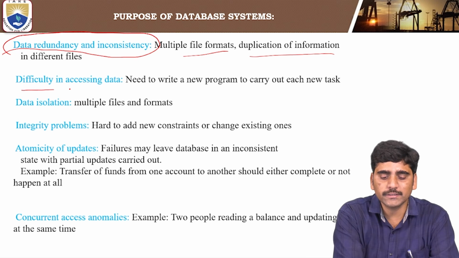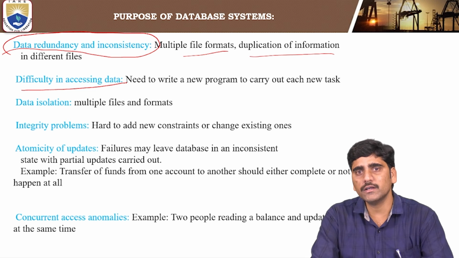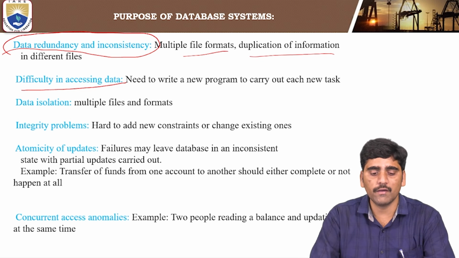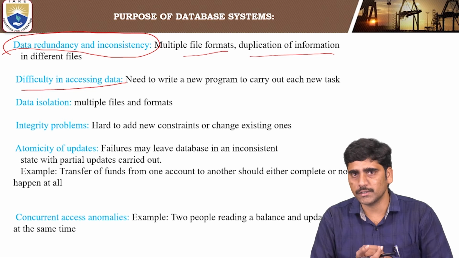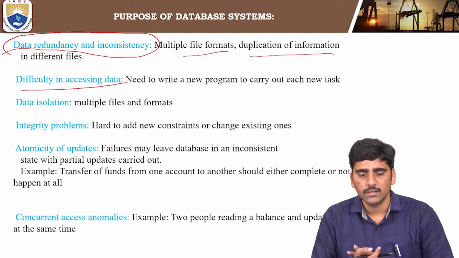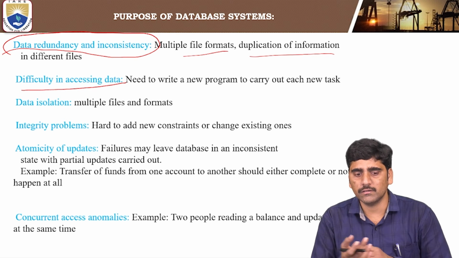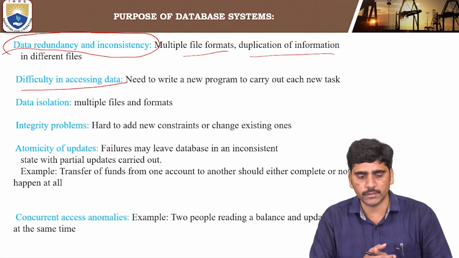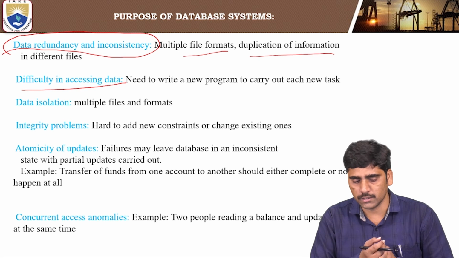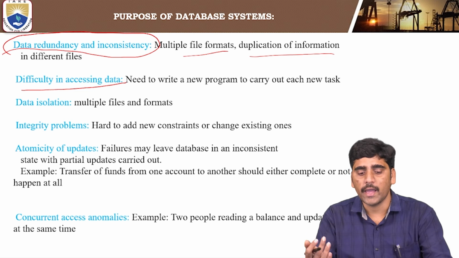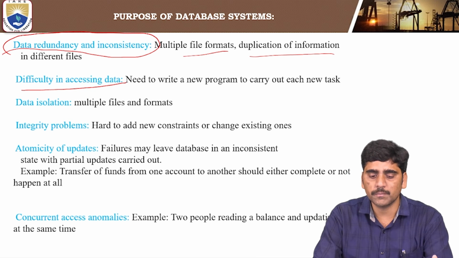Difficulty in accessing the data. So we have different types of data accessing methods, file accessing methods. We can have sequential accessing methods, indirect accessing methods, direct accessing methods. But the difficulty we are facing is accessing the data. So for this purpose also we are going to manage the database.